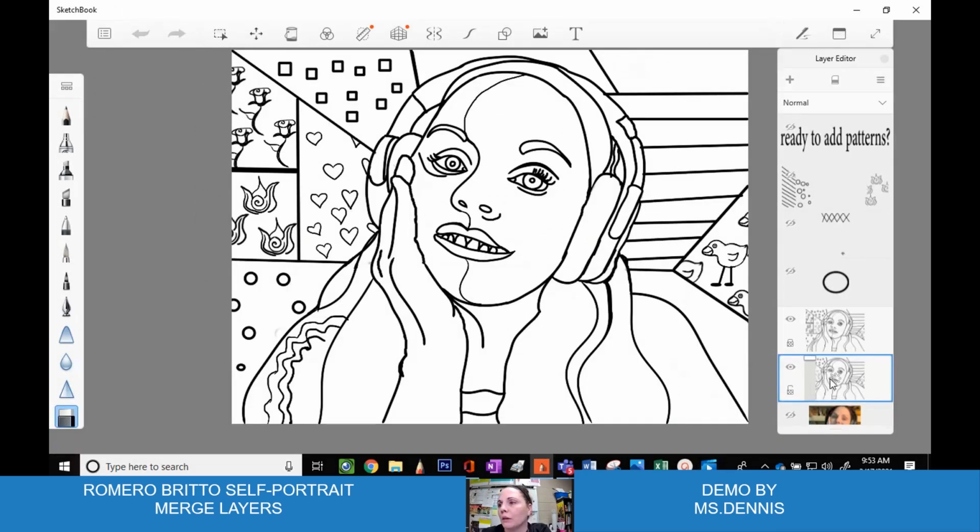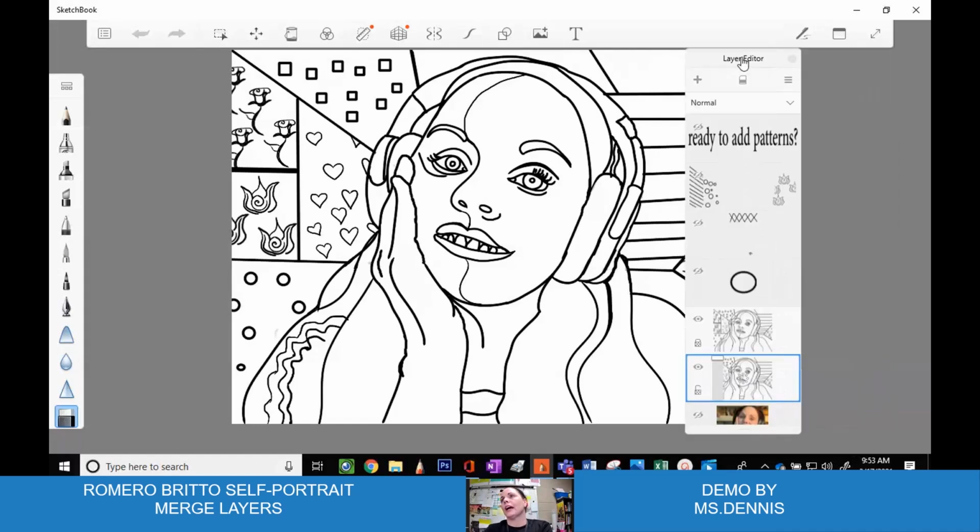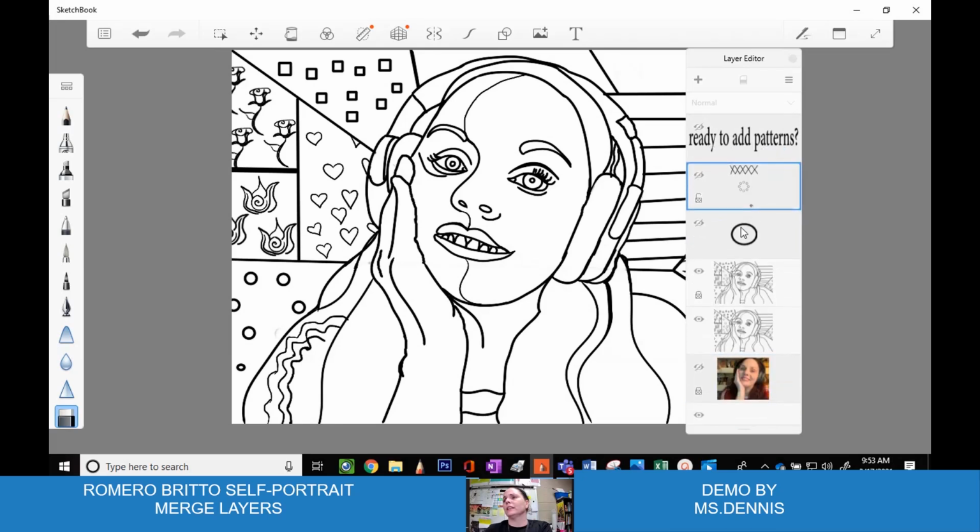So like I was saying here, not doing anything to this top one because we don't want the black lines to get messed up. But we're going to go down here to the second one and we're going to start adding color. Now, I can click here and, you know, some of that's kind of distracting. I can delete that. Okay.